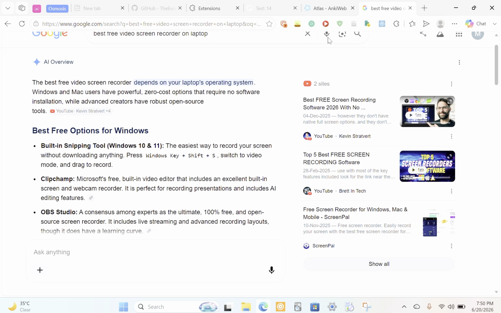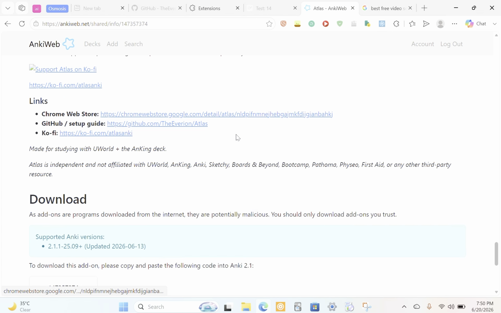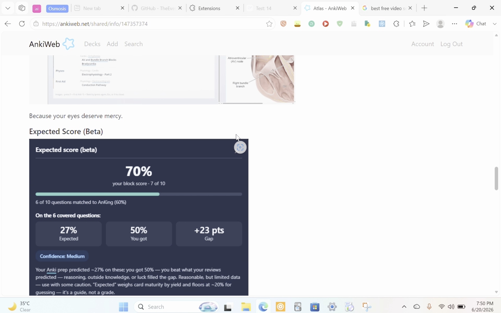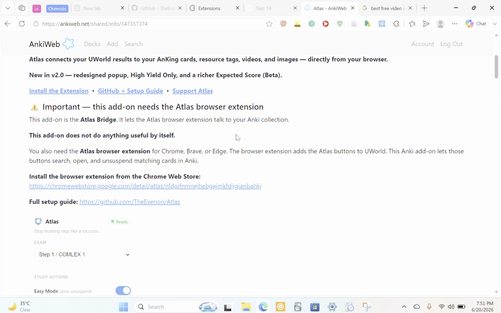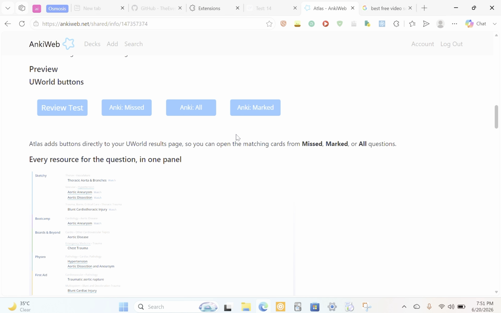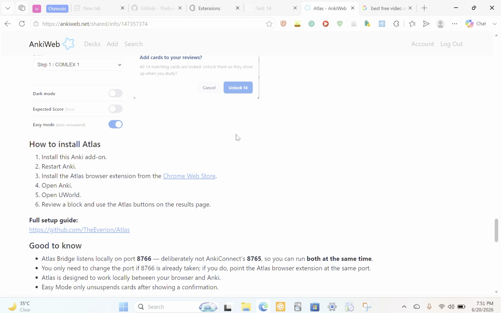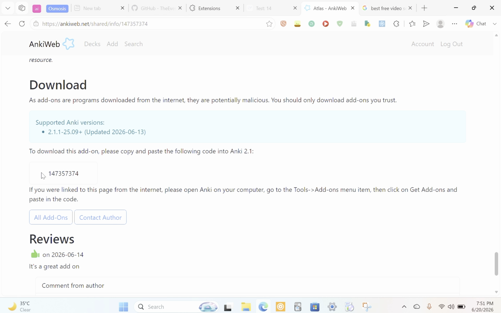The first thing is to download the extension, and then you'll have to copy this code and add the Anki add-on for this extension. So where is the Anki add-on? Yeah, here is this code. We'll have to copy this, and then you'll open Anki.